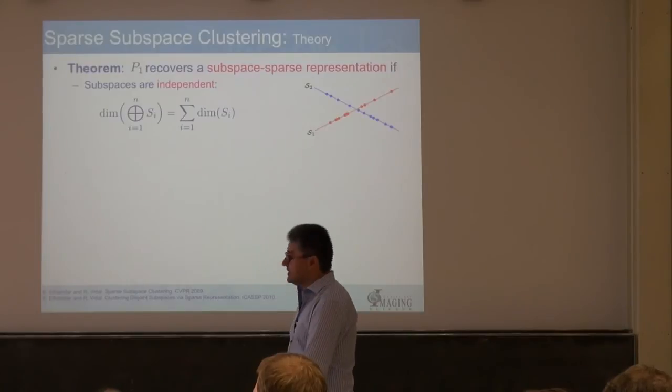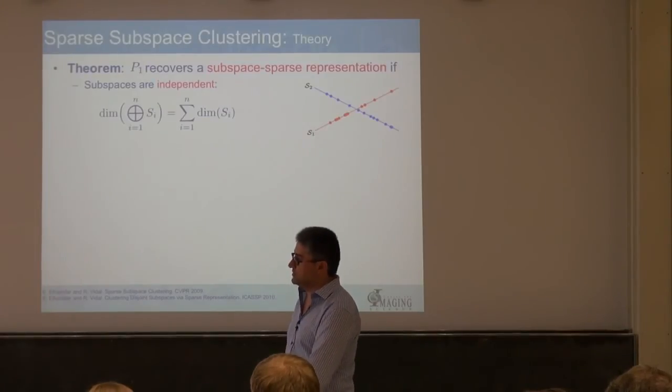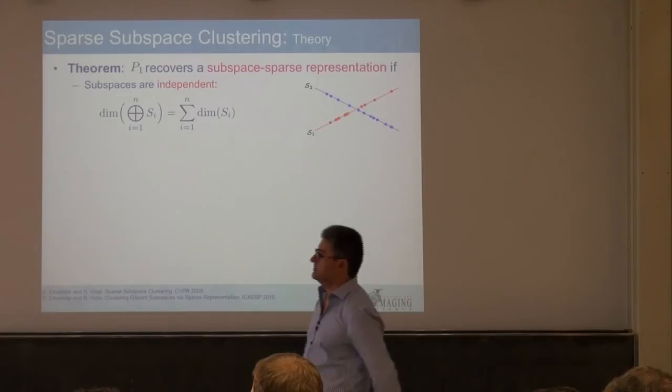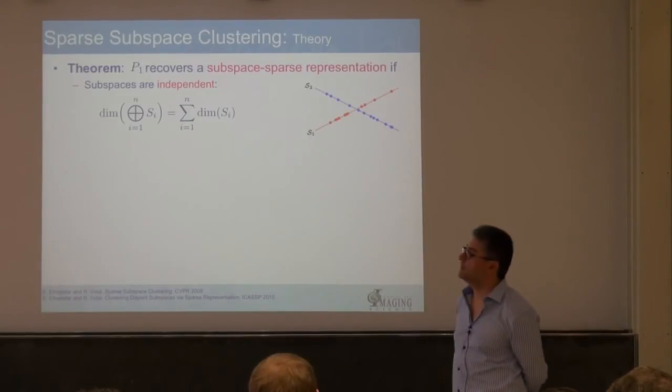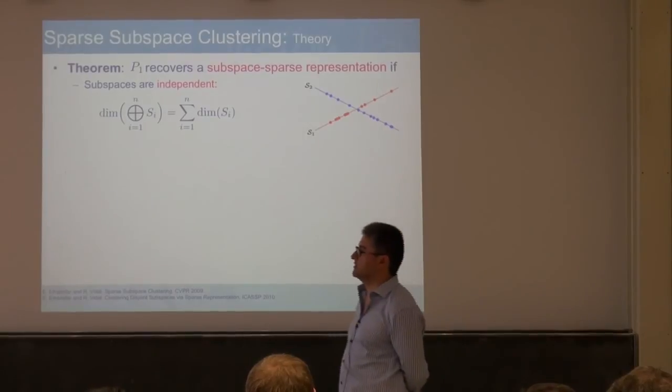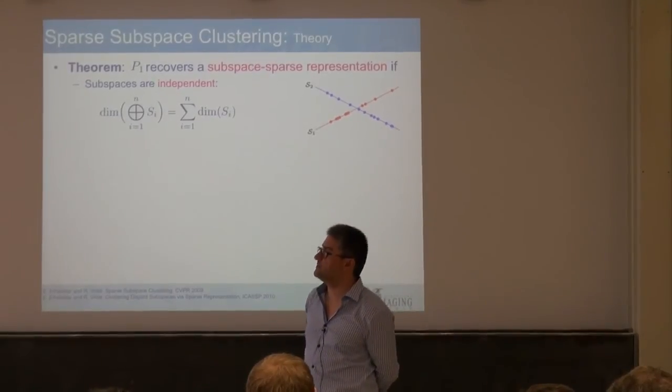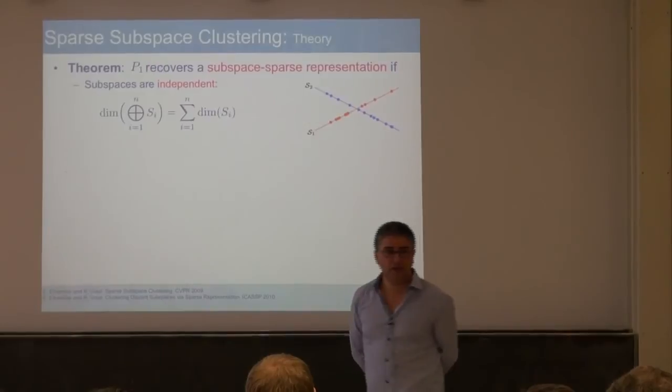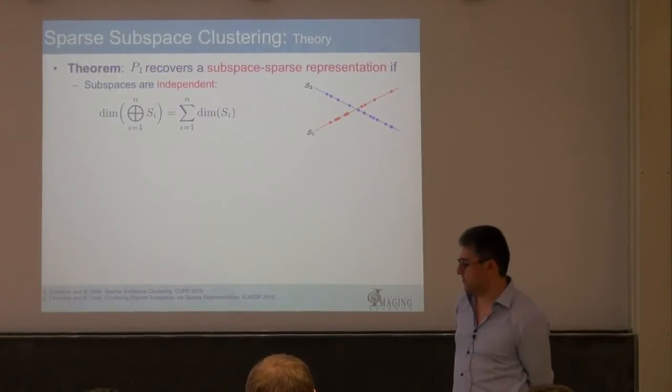What the theorem says is that it will give you a solution such that the number of non-zero coefficients will be equal to 1, or D, where the dimension of the subspace is D, even with L1. Even that the subspaces are disjoint? Not disjoint, independent, which is stronger than disjoint.